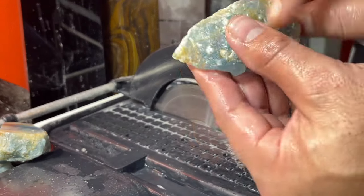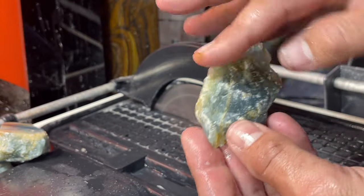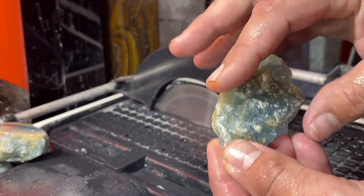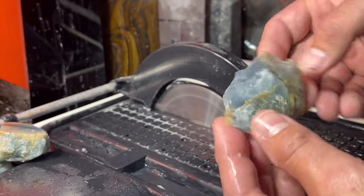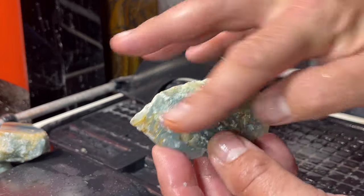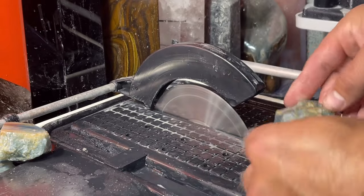Let's go to the next one here. This guy, I don't know what I'm gonna do with this. It's too thin to cut long ways. I'm just gonna cut this and maybe mess around on the polisher. I'm gonna cut it in half and then see if I could polish the outside or something. I have no idea. Looks like an arrowhead.